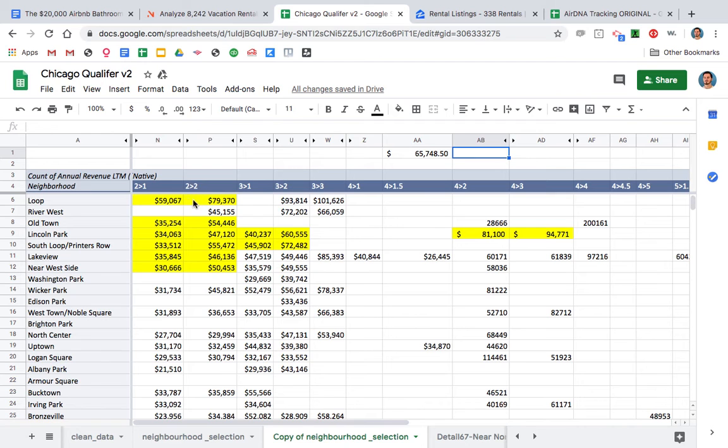And also, even if these ones are priced a little bit more, they'll probably go with this one just because of the extra bathroom because they want that, right? If you're traveling with 6 different people and you all have to share one bathroom, that kind of sucks. But if you can split it up and go, now there's only 3 people sharing a bathroom, that's going to be a lot better. And that goes the same thing for this here, right?